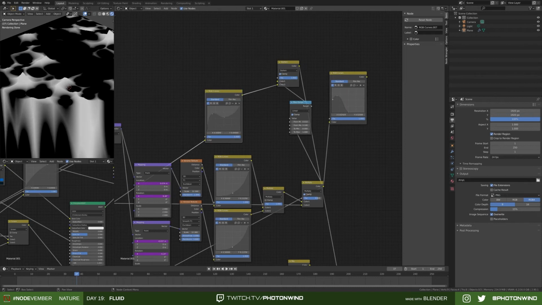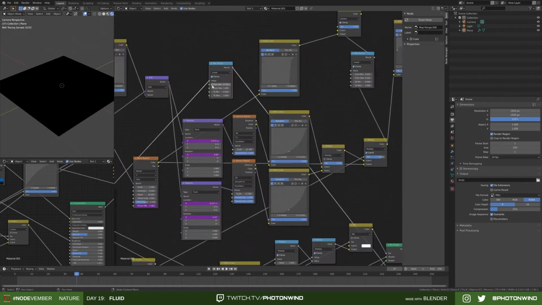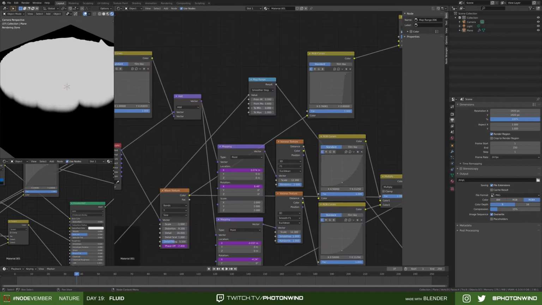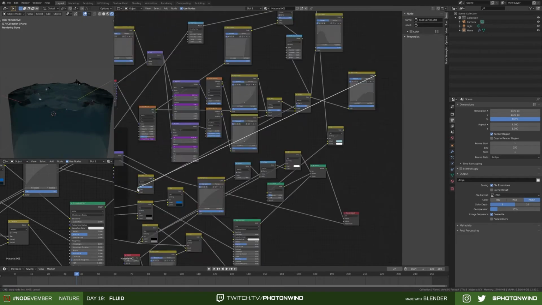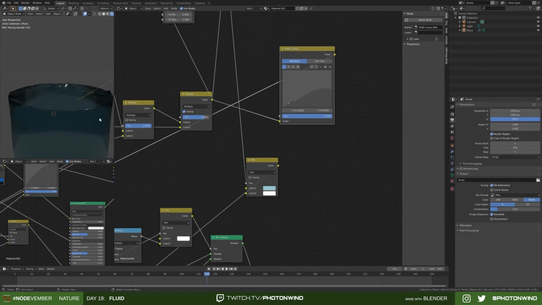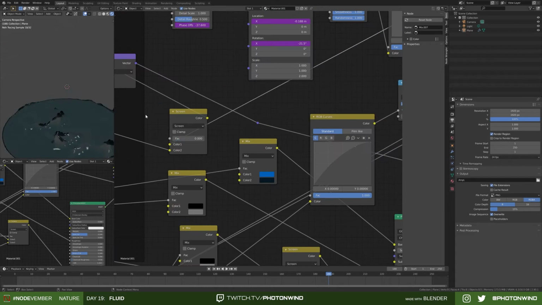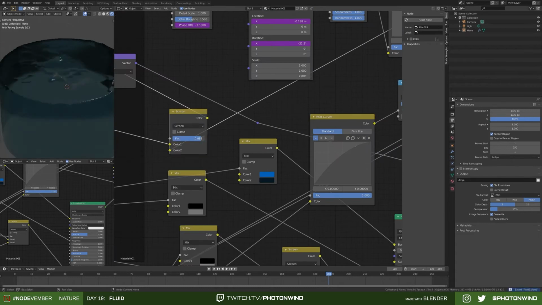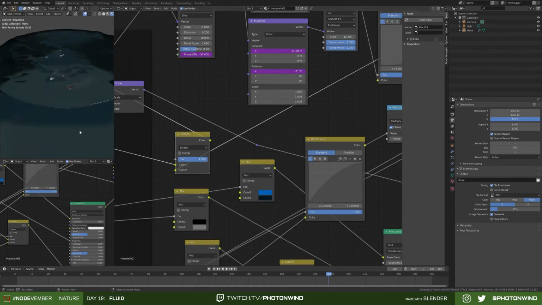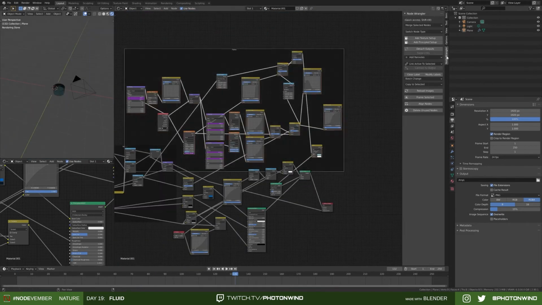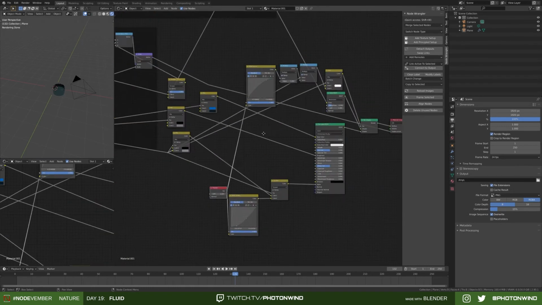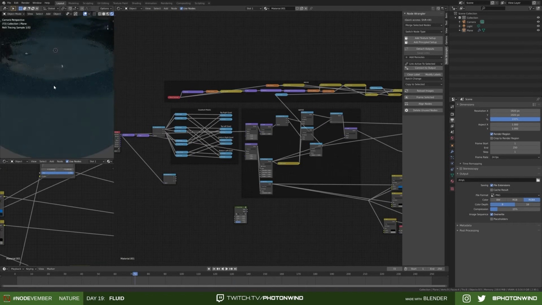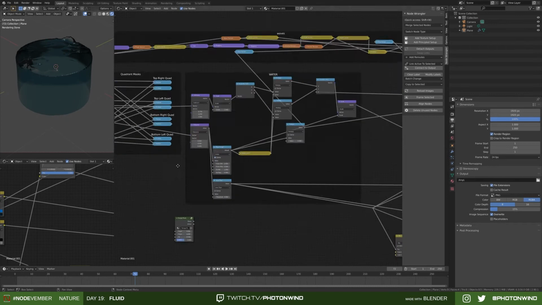Again, this is controlled with the hashtag frame, and then I'm also mixing it up a little bit, using some levels and curves just to get some little foam crests on there, and then some RGB curves just to change the shapes, so it feels a bit more like water. You may notice that my nodes are horrible, so every now and then I try and organize them a little bit better.